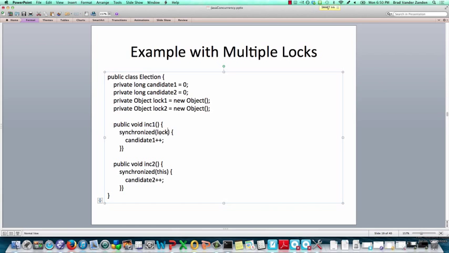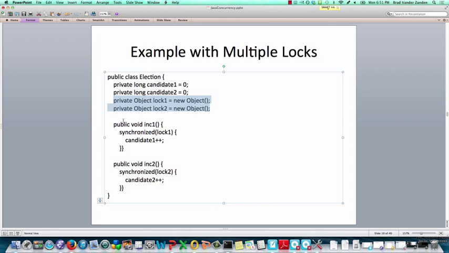What we can do instead is create two new generic objects, which we've done up here, calling them lock1 and lock2. Since each object has a lock, creating a new instance of an object gives us a lock. Now it's a bit heavier weight perhaps than we would like, and Java version 5 introduced a specific locking class, which we will look at in another lecture.